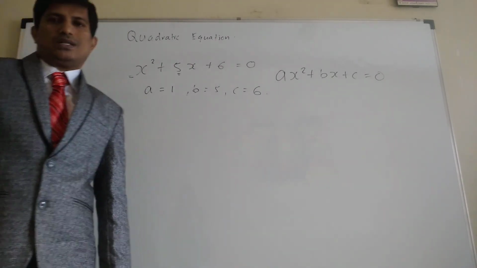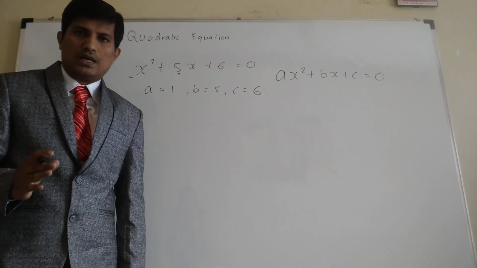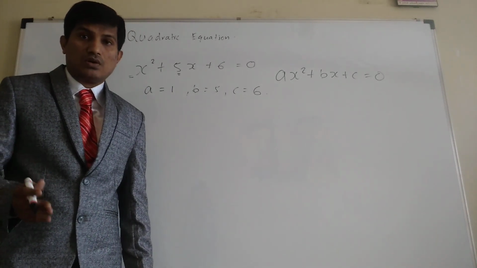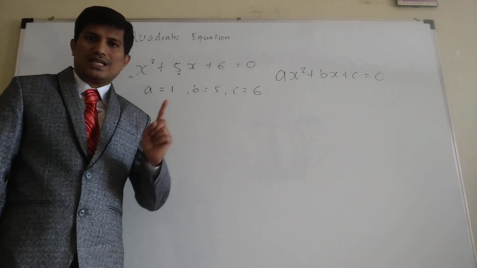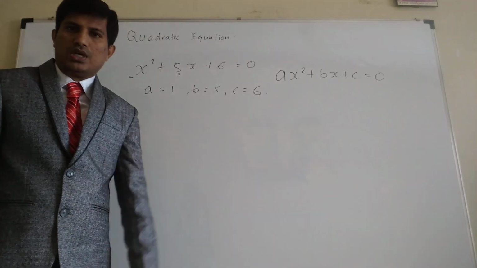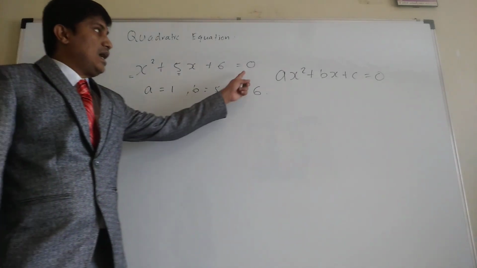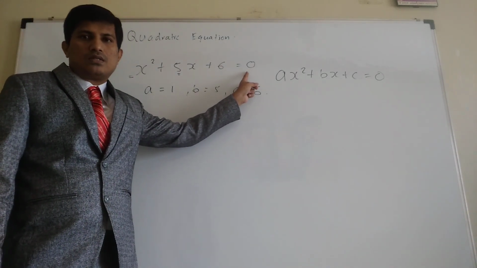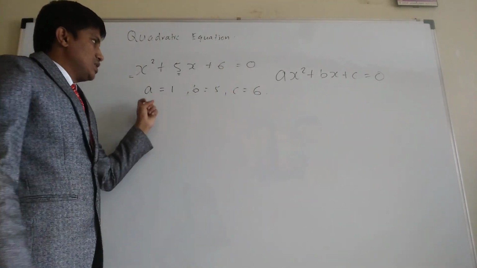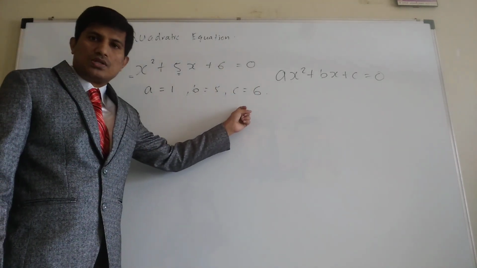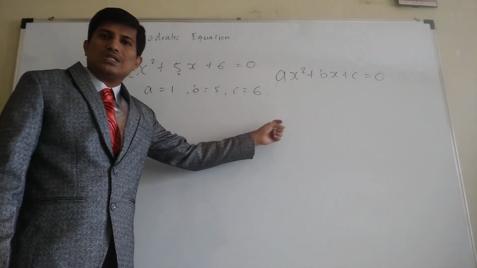Now what do we need to understand? We have to factorize it. हमें इसको क्या करना है? फैक्टराइज करना है. पहले तो हमने ये बात समझ ली कि क्वाड्रेटिक इक्वेशन क्या होता है. क्वाड्रेटिक इक्वेशन ये होता है कि जिसका जो फर्स्ट टर्म है, उसका इंडेक्स कितना होना चाहिए? 2. उसका डिग्री कितना होना चाहिए? 2. It's very simple. Now what do we need to understand कि इसका राइट हैंड साइड जो है ये कितना रहेगा? Always 0. Understood? Now ये जो पूरा क्वाड्रेटिक इक्वेशन है, इसके जो 3 कांस्टेंट्स है, a is equal to 1, b is equal to 5, c is equal to 6.